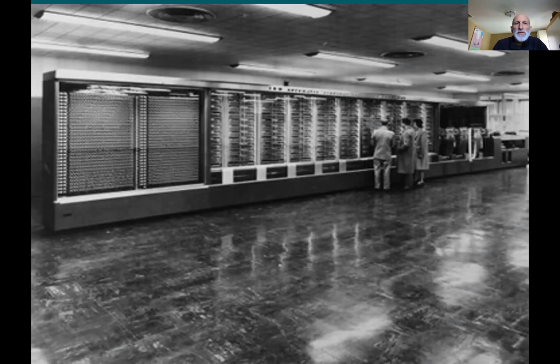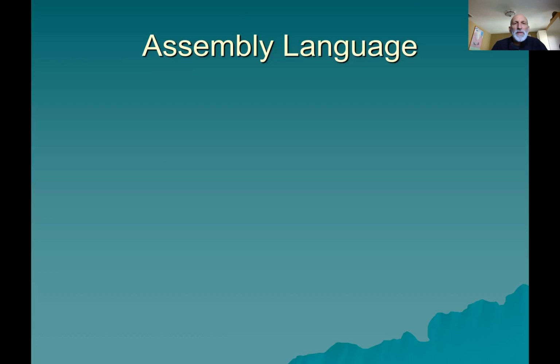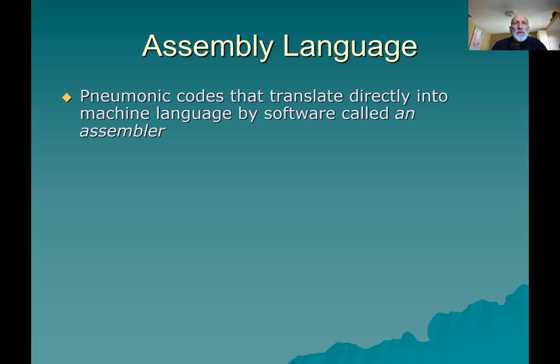This is a picture of a very early machine, from the 1940s. You can see how big it is. This is like the side. That's a memory module over there with probably a few hundred bits, maybe 1,000 bits. I don't know. Transistors, very hot, very big, very clumsy. So early on, there was something called assembly language, which you would study in computer architecture class.